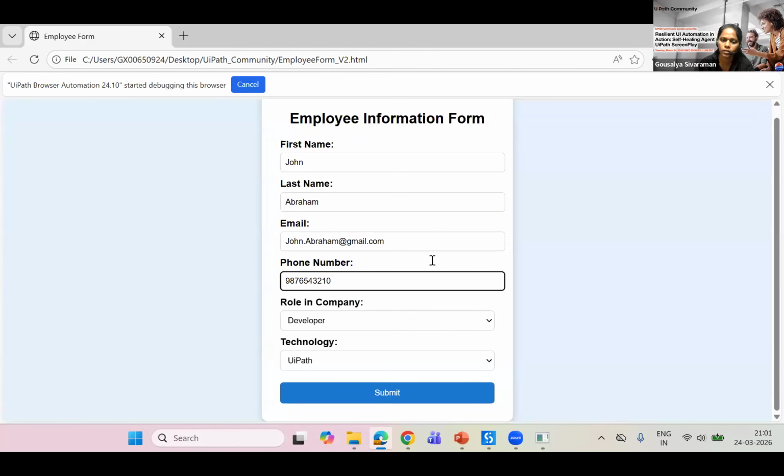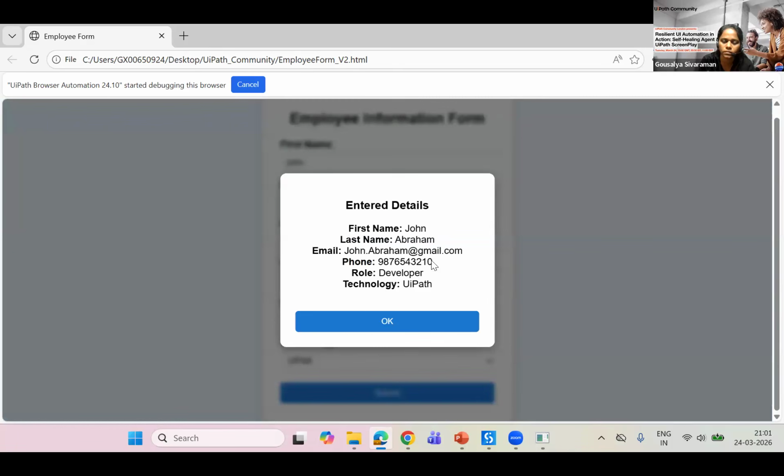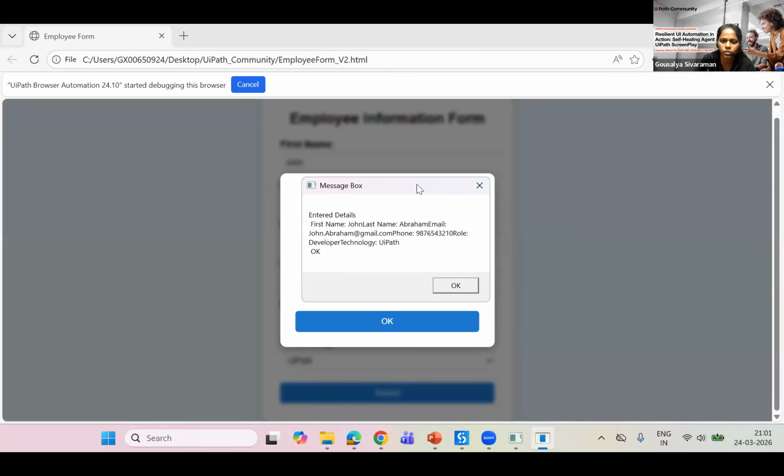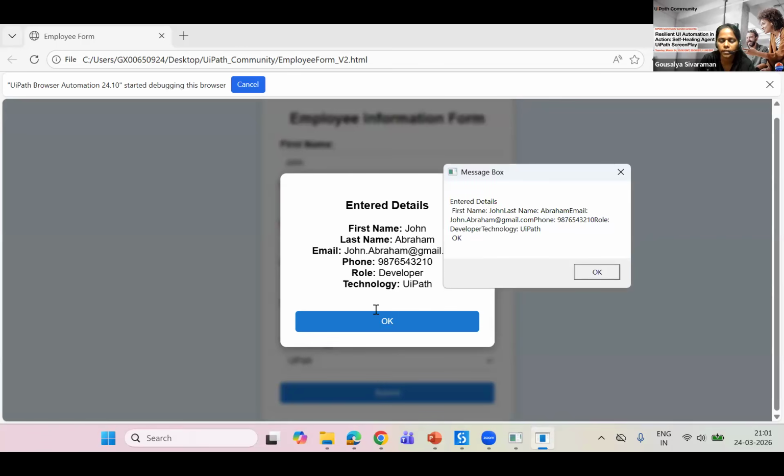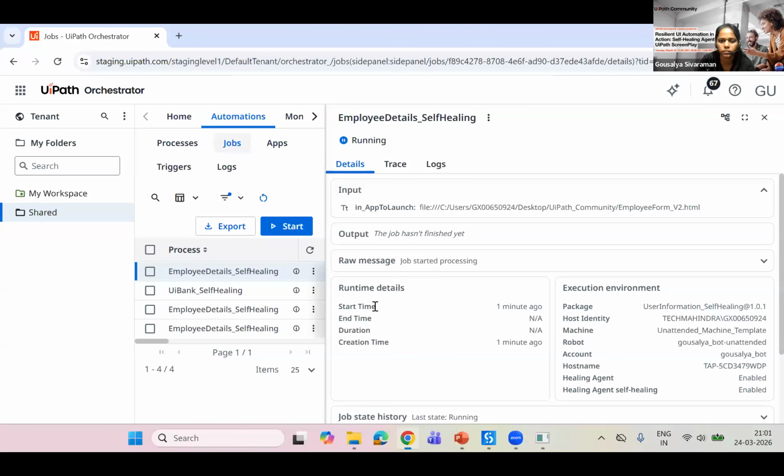Yeah, it has clicked on that pop-up OK button, and it is resuming the automation. It has entered all the details. I placed a message box indicating the process has been completed successfully. Yeah, the process is completed successfully.